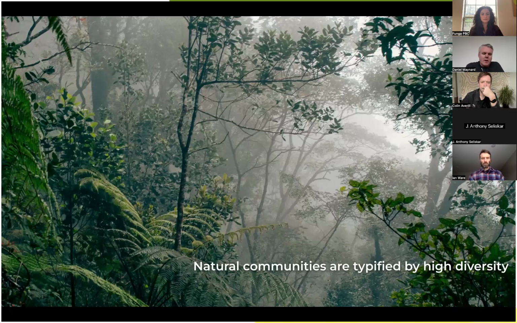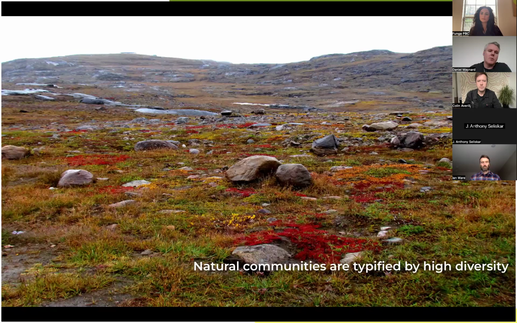So as we all know, unsurprisingly, natural communities are typified by very high biodiversity. And of course, when we look at tropical forests, we see this, thousands and thousands of species of plants and animals. But even when we look at areas that we might think of as having relatively poor biodiversity, so subarctic tundra, when we move below ground, we also see really astronomical levels of biodiversity: bacteria, fungi, arthropods, insects. And so across the globe, we really see almost every ecosystem has high biodiversity. Just the exact location might differ: above ground, below ground, soil, plants, and so on.